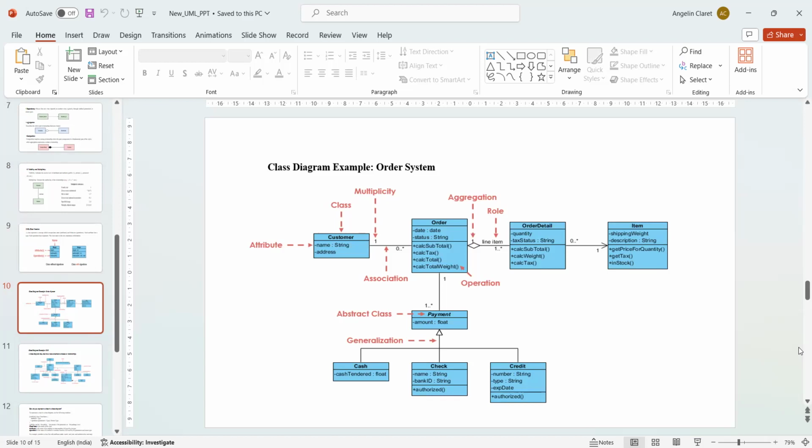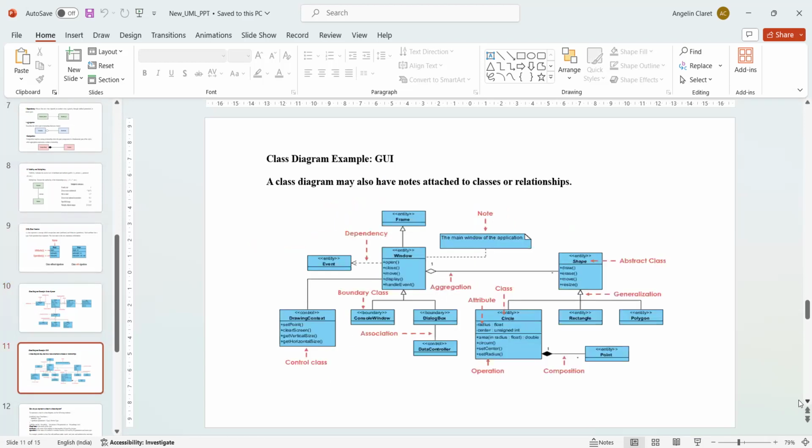Then multiplicity. From the customer side, a single customer can order multiple items, so we are giving one and the star symbol there. What the attributes are, what the operations are, all together we have discussed in a single diagram. The same way, we can represent one more example.